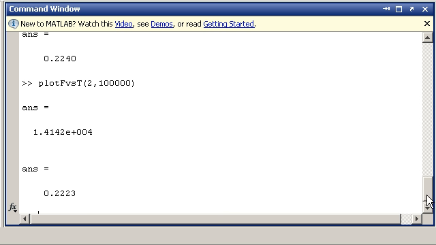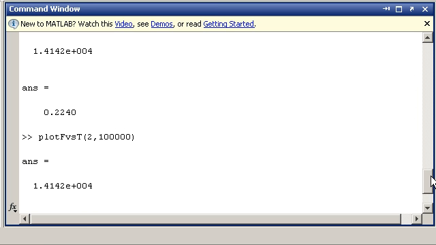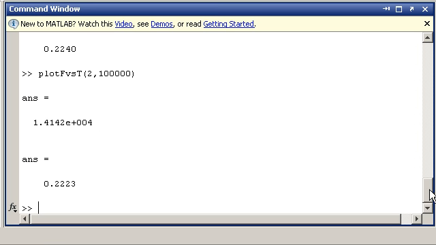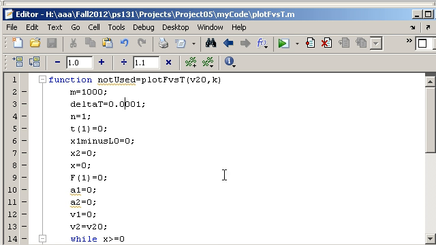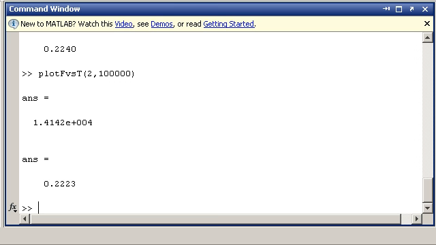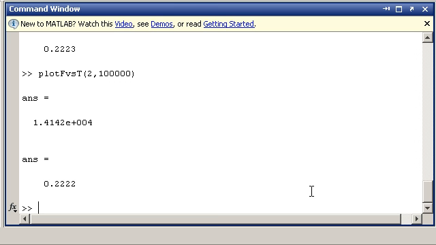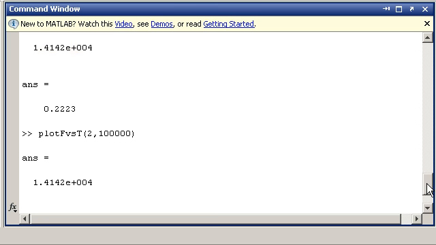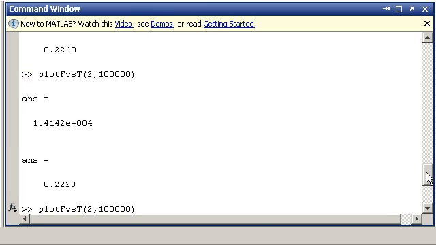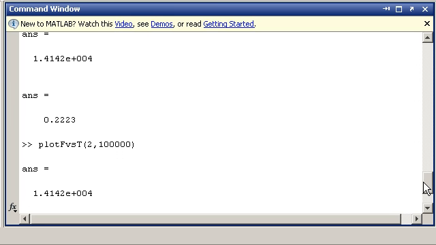Yeah, let's try dividing that by 10 again. So the max force is staying the same, so I think we're getting pretty accurate results here. We already had pretty accurate results. Let's see if I put another 0 in. Control S. Now it's taken a while. We got more time steps in there, so it took longer. The good news on the force, that's still not changing, so the very first value is probably good.